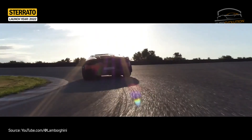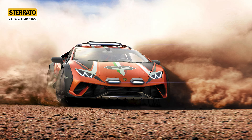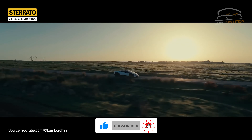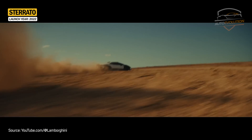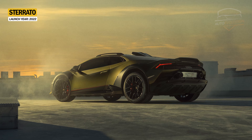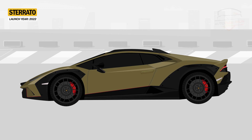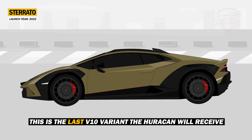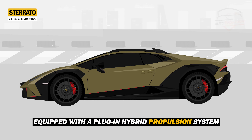In 2019, Lamborghini presented an off-road concept car based on the Huracan Evo called the Huracan Sterrato. The concept featured higher ground clearance compared to the Huracan and was equipped with 20-inch rims especially for off-road conditions. Three years later, Lamborghini presented a teaser confirming the name Huracan Sterrato and that the production model remained faithful to the 2019 concept. The Huracan Sterrato gets new spoilers, 20-inch wheels, a raised underbody, revised air intakes, a redesigned air diffuser, and LED auxiliary lights. The naturally aspirated 5.2-liter V10 engine will most likely develop 640 horsepower. This is also the latest variant the Huracan will receive, as it will be replaced by a more environmentally friendly model equipped with a plug-in hybrid propulsion system.